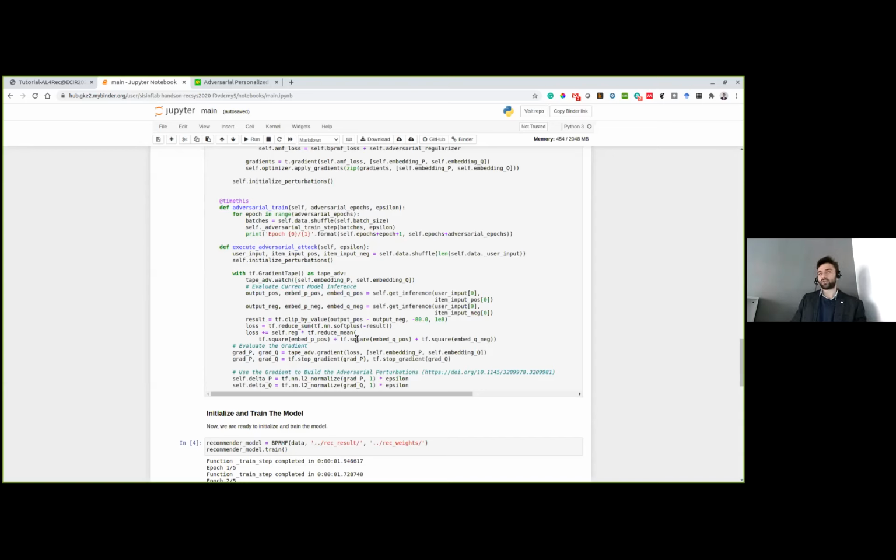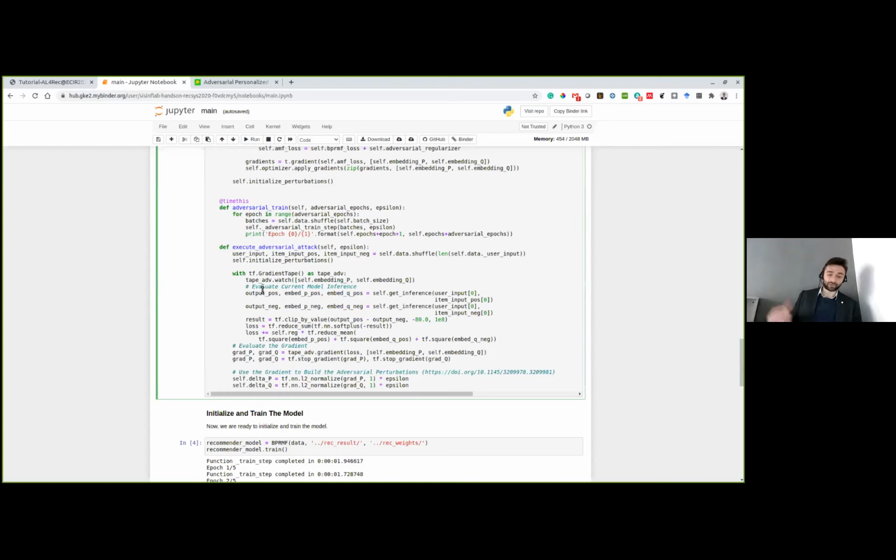Generally, also in the computer vision domain, we study white box or worst case scenario attacks in order to have defenses that, if they work in the worst scenario, should work also in black box scenarios, when the adversary doesn't know anything about the model. So that is the reason why we are somehow obliged to study white box settings. So in this case, what we have to do is to measure again, with respect to the set of user-item pairs in the system, the positive and the negative embedding. We have to measure the prediction that the model, at the end of the training, is making. So it is again a test time attack.